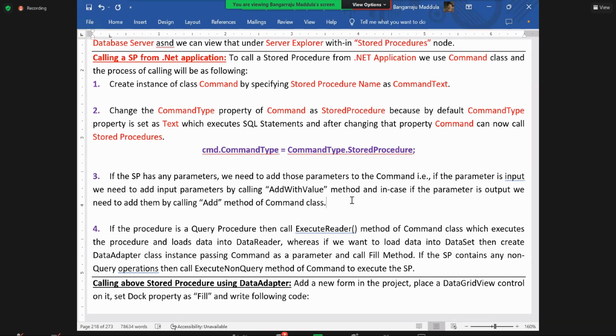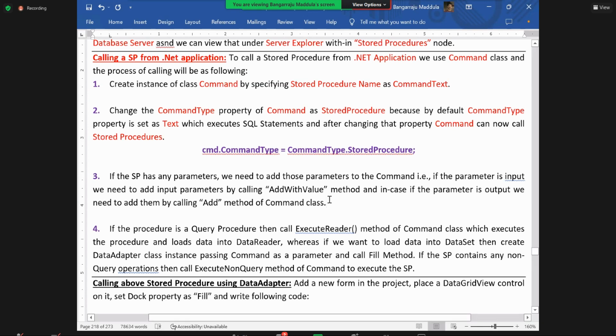Procedure can have parameters now. Input parameters, output parameters. You recollect in C#, you define methods with parameters. If your method has input parameters, we need to send values to those input parameters. If the method has output parameters, we need to substitute variables to capture the values of the output parameters, correct? We substitute variables, the values come to the variables.